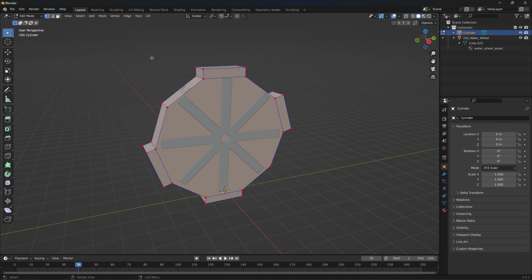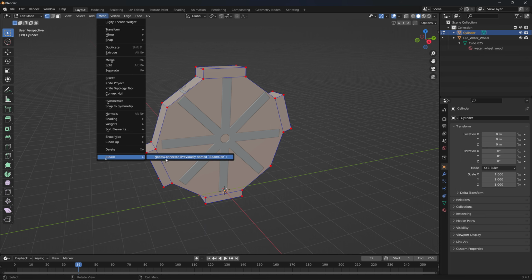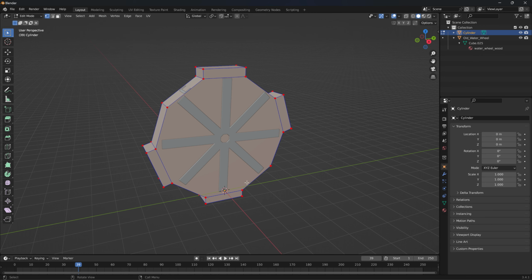I'm going to connect some of them so that it's got some support. I usually use mesh J-beam nodes connector and let every vertice connect to every vertice, but that can make a hell of a lot of beams, because basically if that connects to that and you hit F, you just made a beam. So if you connect them all to all, that's a lot of beams. We don't need that many. So we'll just simplify this.